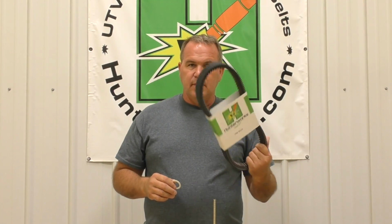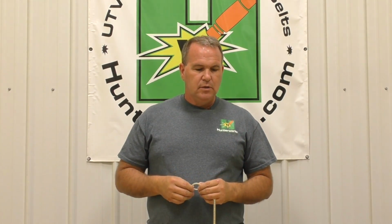So this one, with our standard belt, we want you to be able to go as fast as you want to go and not have problems. Well, you couldn't do that before because of over travel issues in the system. And like I said, you have to accept that Polaris just did not get this right. So now it is a required installation of this white washer.